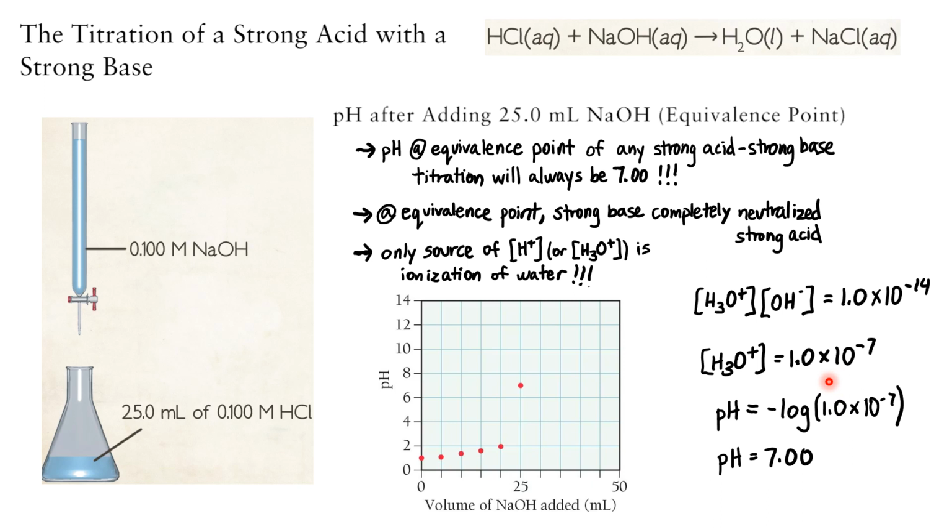Okay? And this is going to happen for any strong acid, strong base solution. It doesn't matter what it is. Right? Because with every strong acid, strong base titration, you're accomplishing the same thing. Where at the equivalence point, you're at pH 7. You're neutral. And the only H3O you're going to have is from the autoionization of water. So here's our equivalence point. We plotted it. It's right over here. Big jump, right? We went from not increasing the pH much to finally going up and reaching the equivalence point.